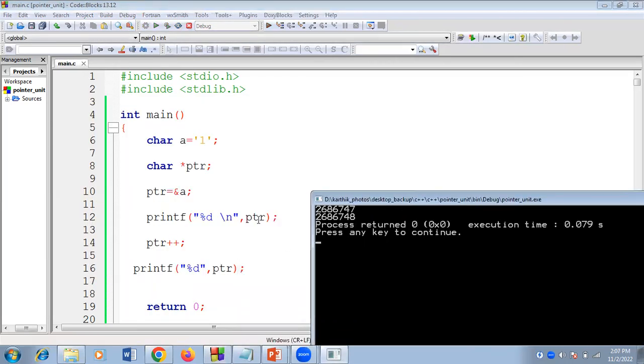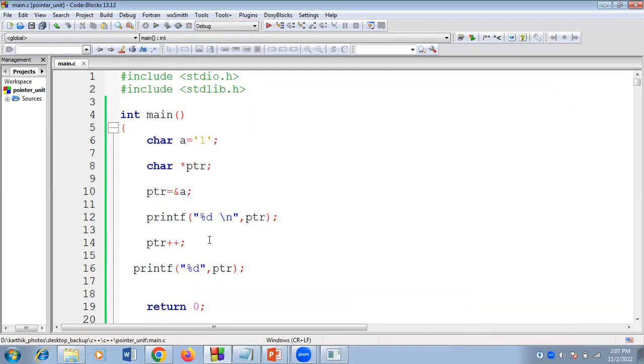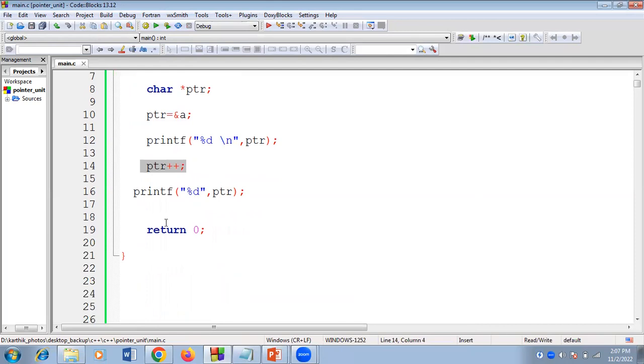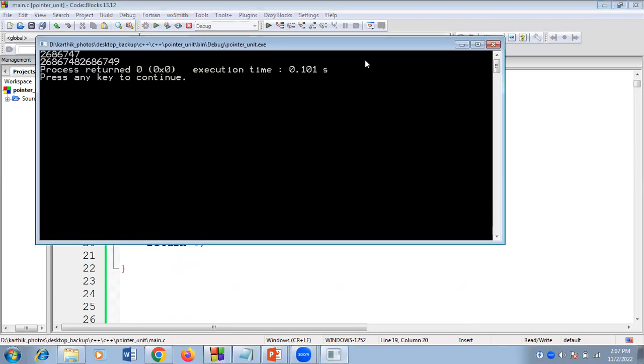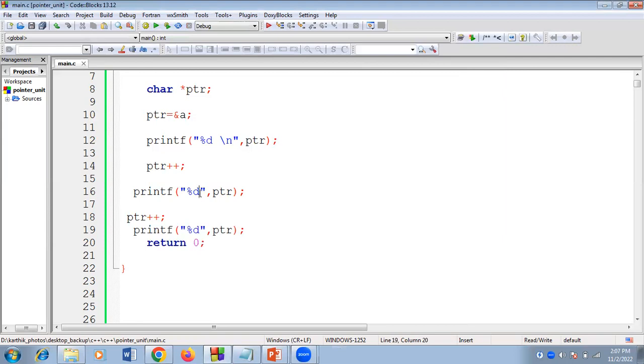The earlier is 747. ptr will go to the next memory location, a character holds 1 byte, so 748. If you try to increment once again, this is called pointer arithmetic. It is pointing to the next memory location, so it will go to 749.